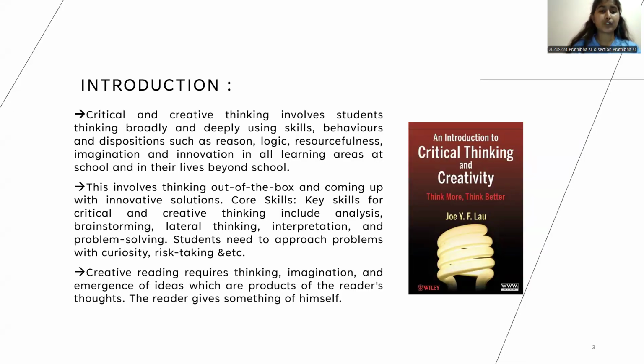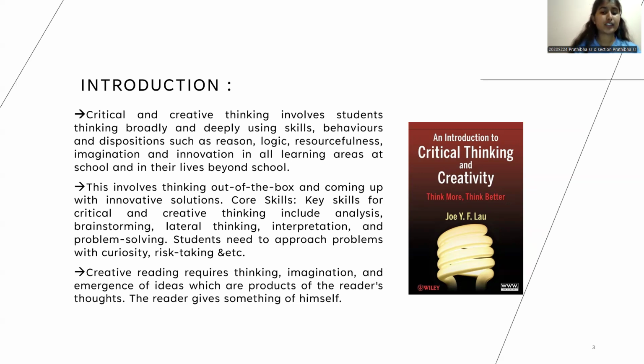In the introduction, we are going to study the actual definition and meaning of critical and creative thinking. Critical and creative thinking involves students thinking broadly and deeply, using their skills, behaviors, and dispositions such as reason, logic, resourcefulness, imagination, and innovation in all learning areas at school and in their lives beyond school. This involves thinking out of the box and coming up with innovative solutions.